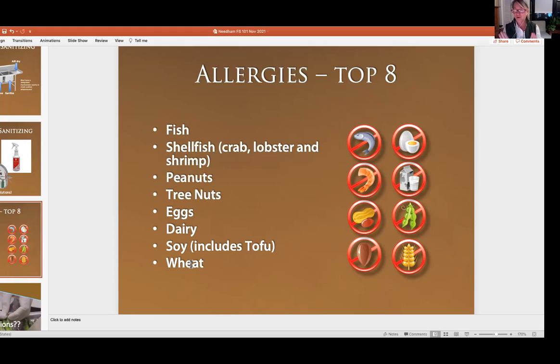A lot of people don't realize that those are not necessarily the same thing. Wheat is very specific. Gluten includes wheat, but also includes barley and rye. I recently went out, I cannot eat wheat. I cannot eat any gluten. I went out to a place recently and they said it was a gluten-free menu item and it had malt barley in the sauce. And for somebody to say it's gluten-free, even though it didn't have wheat, the malt barley is a gluten. So be very careful between using those terms interchangeably. They're not interchangeable. So wheat is one of the 8 most common allergens.